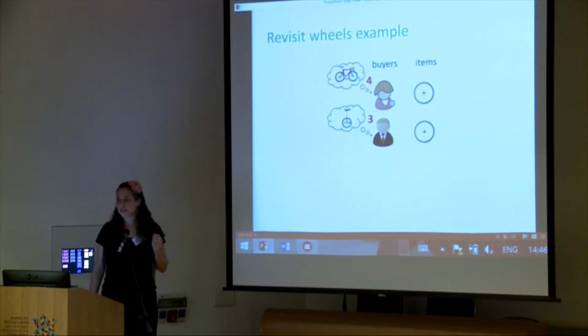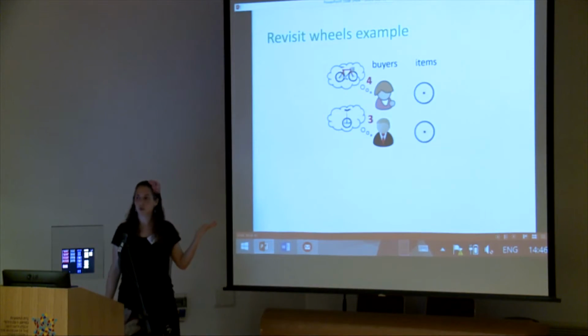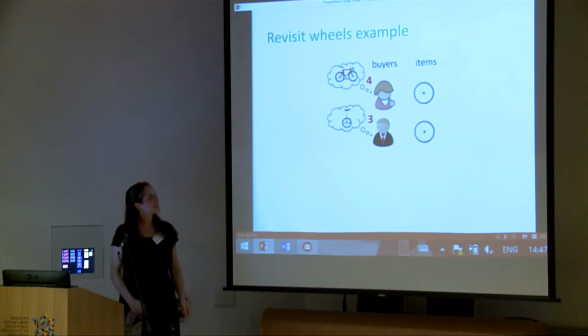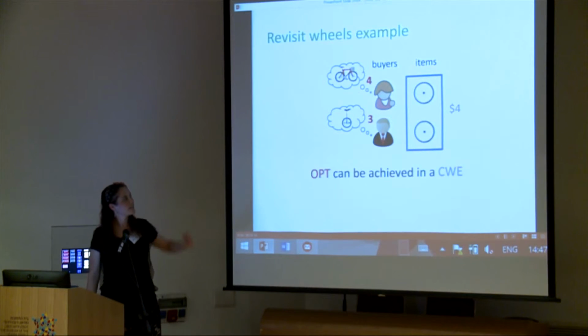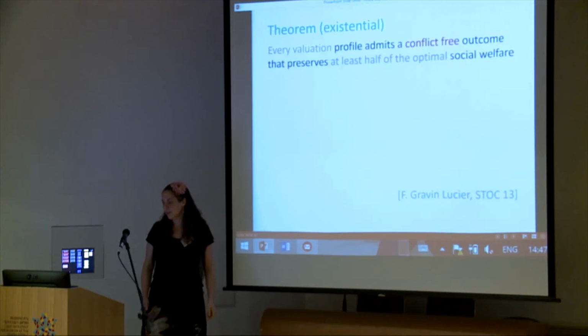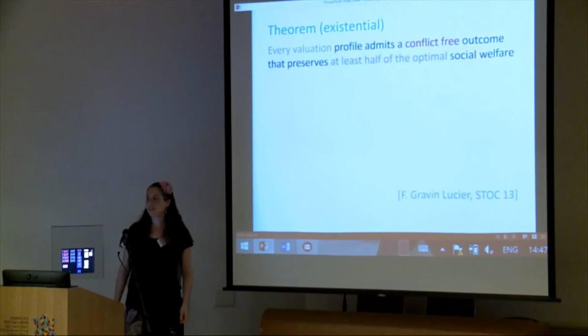So let's revisit the wheel example. In this wheel example, we said before there is no Walrasian equilibrium. There is no way to price the individual items such that we get a Walrasian equilibrium. But what can we do if we can bundle? One option, yeah, we can bundle, very good. We can bundle the two wheels together and price them at 4, thank you. And then we can achieve the optimum, right? We give Alice 2 wheels, she's very happy. Bob certainly doesn't want the bundle of the 2 wheels for $4, and we recover the optimal solution in a conflict-free manner. So now we have 2 theorems, one existential and one computational.